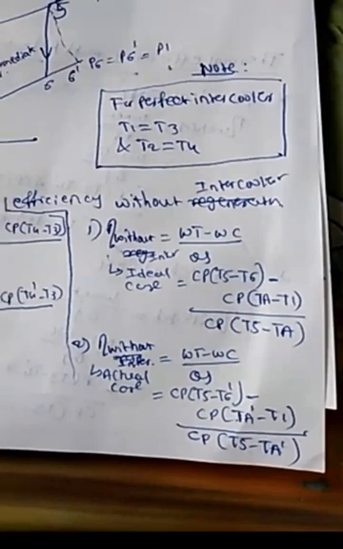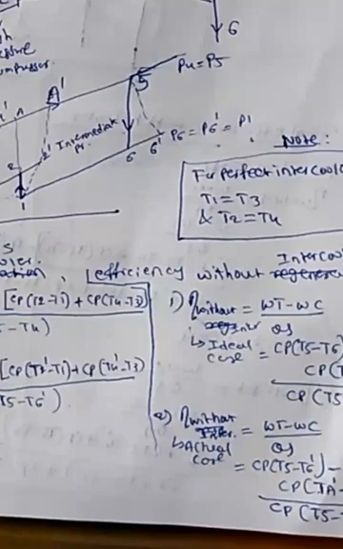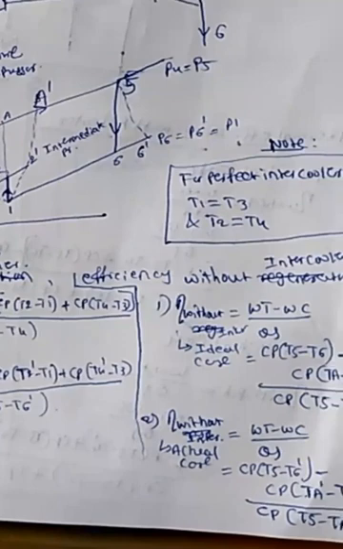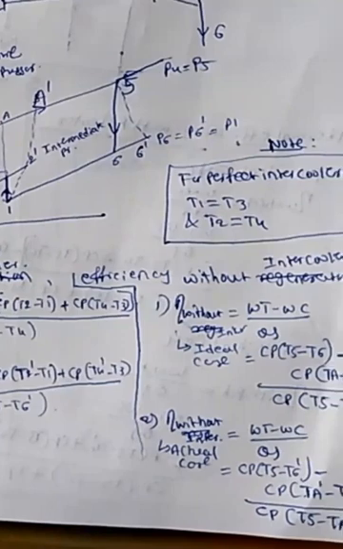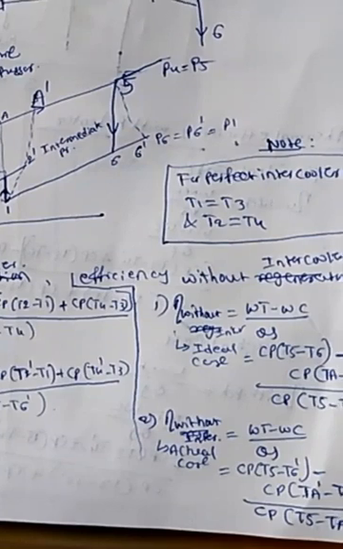I already explained without intercooler, which you can observe in the TS diagram: 1 to a to 5, 5 to 6, 6 to 1. This is just like a simple gas turbine cycle, which you have seen in previous problems, and you have written this efficiency equation. Now you can write it for the ideal case as well as the actual case. Without intercooler, it is wt minus wc over qs.